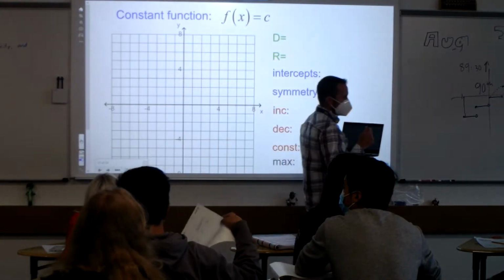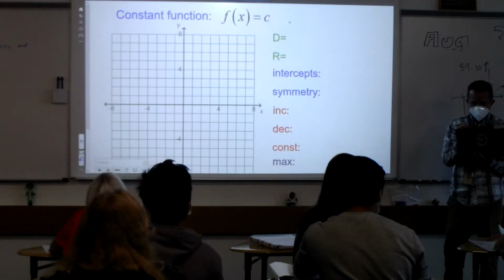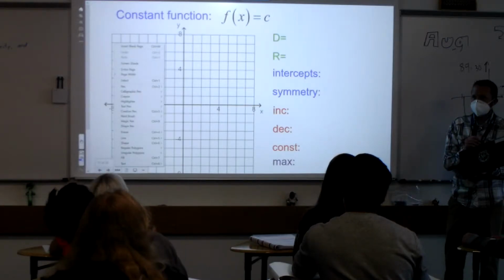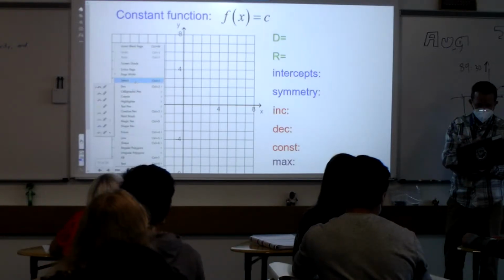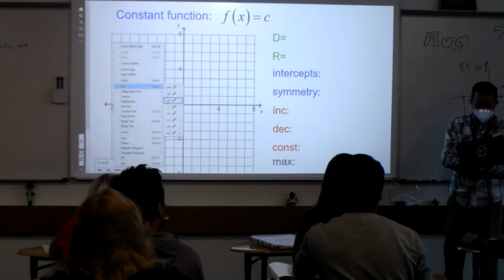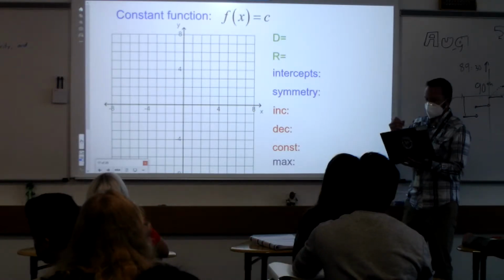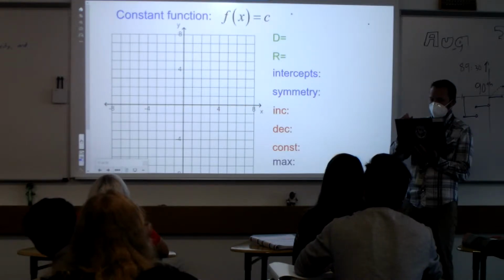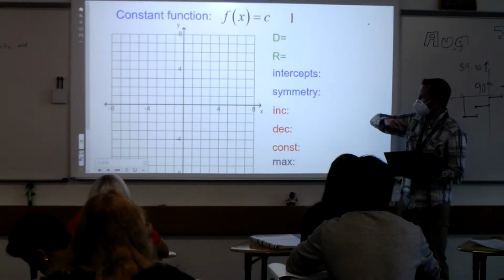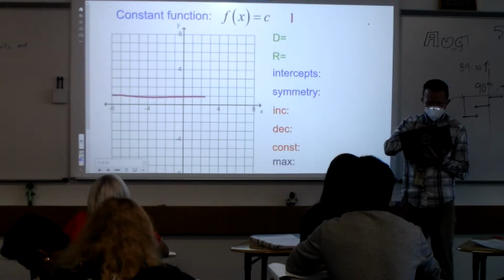Okay, so give me some constants. 1, great. Give me another one. 2, great. Give me another one. 7. Great. Is 3 halves a constant? Is pi a constant? Pi is a constant. It's irrational, but it's still a constant. Now the question here is, guys, what will it look like if I just had the graph f of x equals 1? No matter what I plug into it, it just stays 1. So when I graph that, it's just going to look like this.